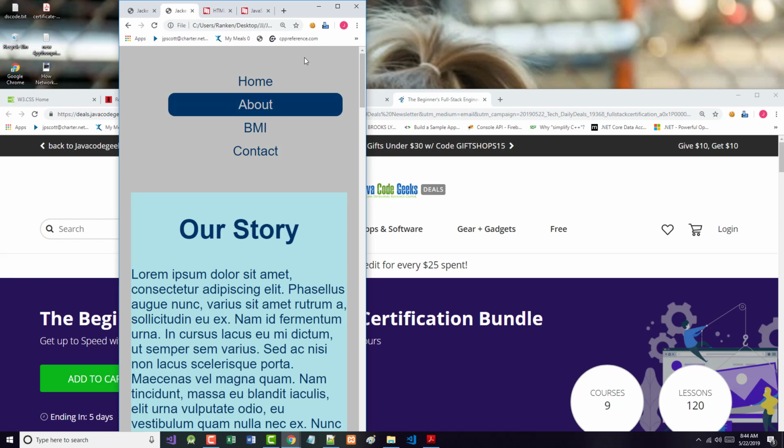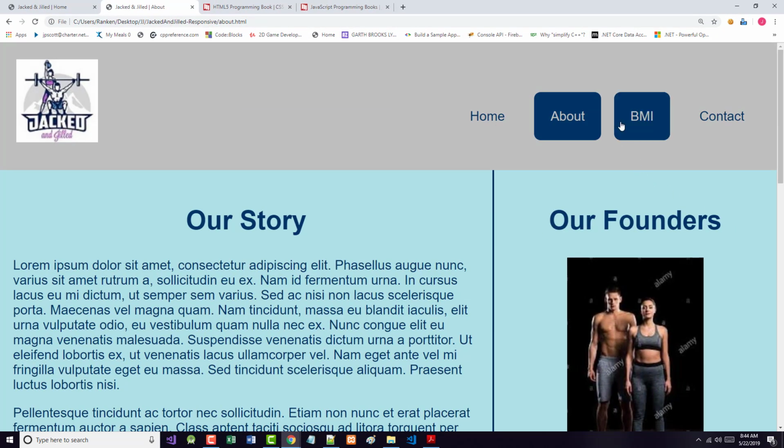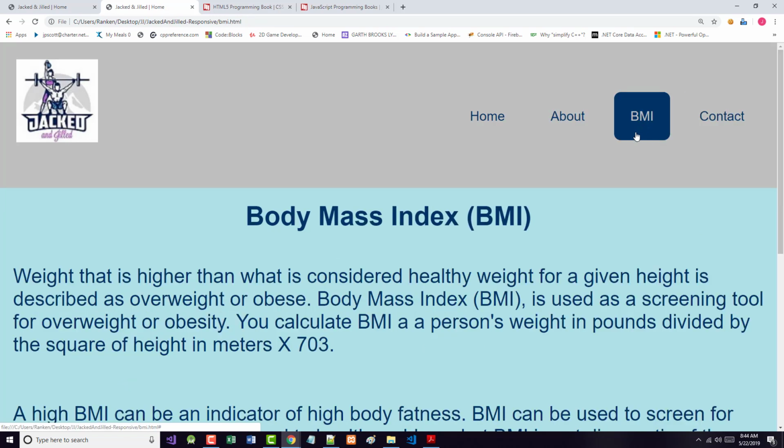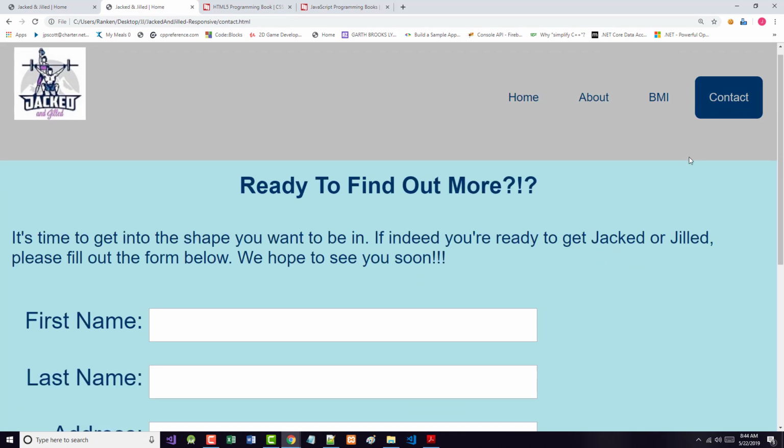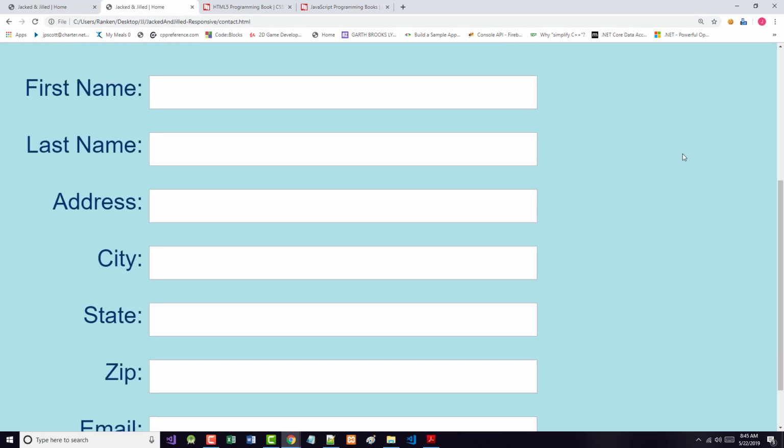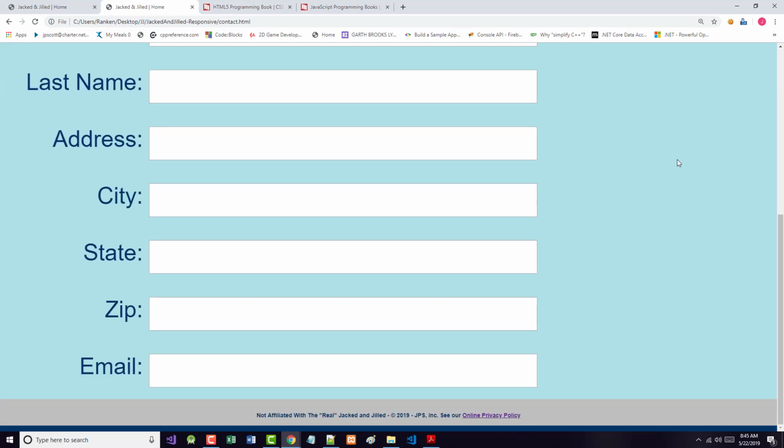So what I'm going to do is I'm going to rewrite the site before your eyes. And once I do that, I'm going to create a mobile.css file. I'm going to keep the one we have, but I'm going to create a mobile one. Just so you know also, they're semi-dummy pages, but I do now have a BMI page and a contact page. They have not been made responsive, but here's my BMI page. And here's my contact page. Again, they also are so far from perfect, it's not even close.